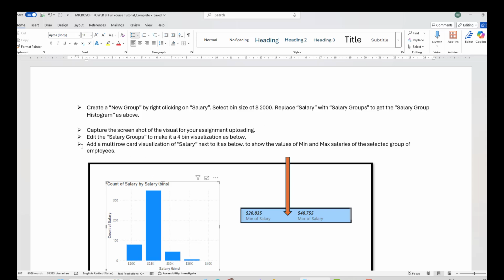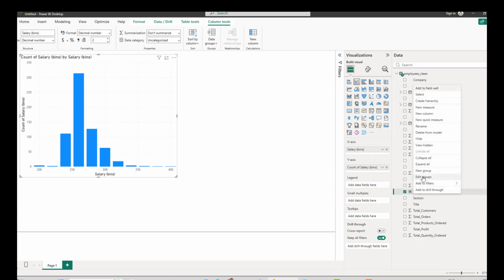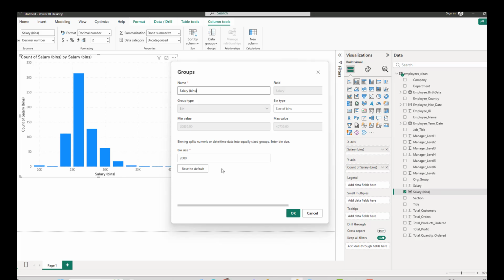Now edit the salary groups to make a 4 bin visualization. There is an option of salary bins, so you can again right click and edit groups is there. Go to edit groups, and instead of bin size, now go for number of bins.